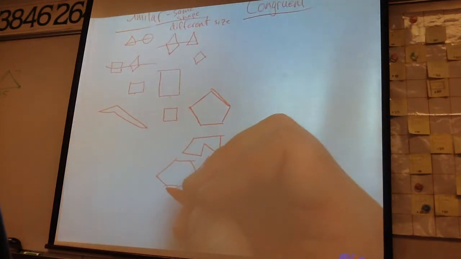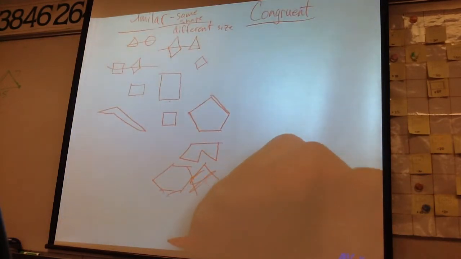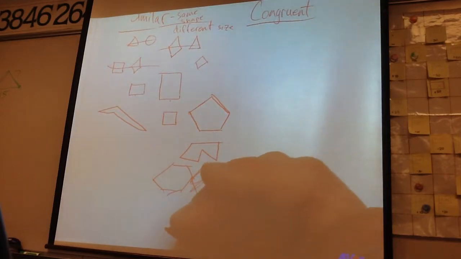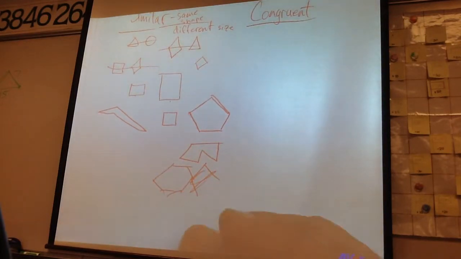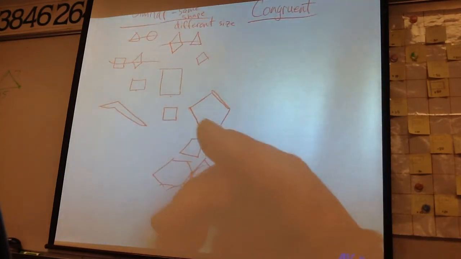Anyway, those are all polygons, and the names determine how many sides. Triangle, three sides. Quadrilateral, four sides. Pentagon is 5. Hex is 6. 7 is hept. 8 is octagon. 9 is nonagon. 10 is decagon. 11, I don't know. I looked it up one time. It's weird, and we never talk about it. 12 is dodecagon. Beyond that, we usually don't talk about the names. We just say 13-gon or 14-gon. There are names, but we never learn them. I Googled it once and then forgot.